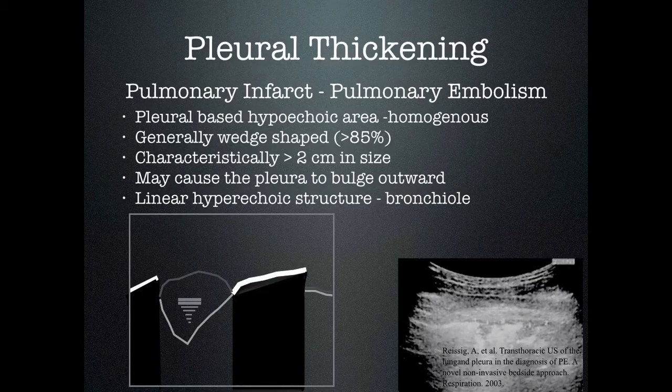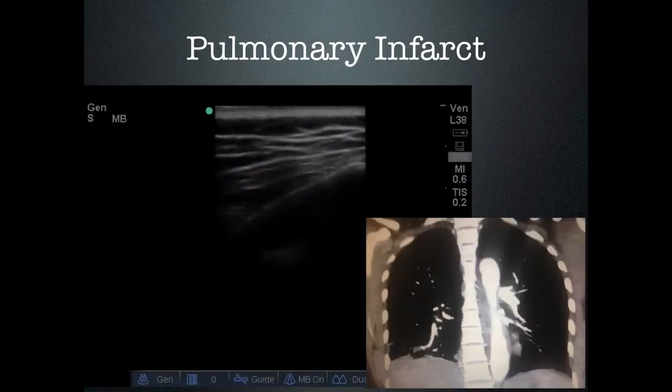This is really the infarct. Because it is an infarct, it generally causes the pleural surface to bulge outward. And because it bulges outward, it's easier to see. There may also be some linear hyperechoic structures in there, which may be the bronchiole, or a linear hypoechoic structure, which could be the thrombosed vessel that you may see inside the collapsed or infarcted lung. The picture you see is fairly hard to see, but is showing you a wedge-shaped infarct heading towards the pleural surface. Let's look at a live video of one.